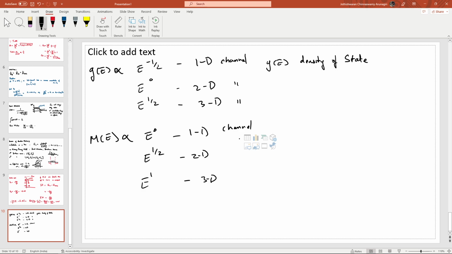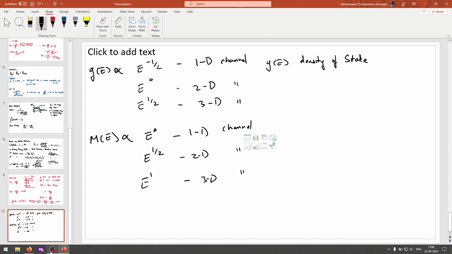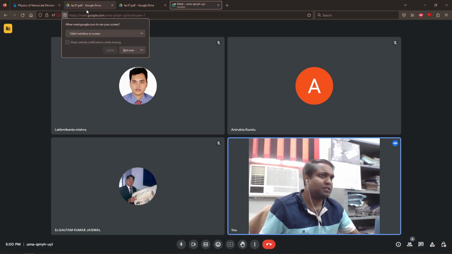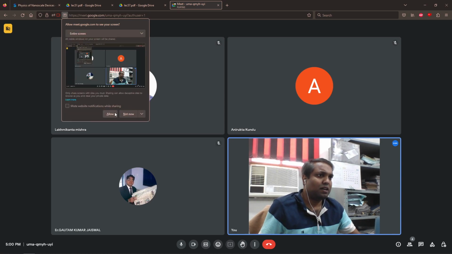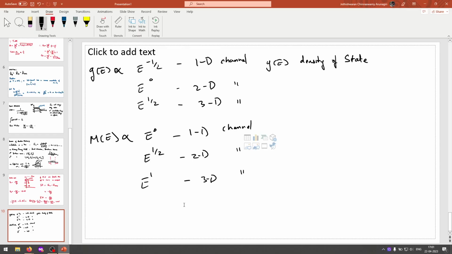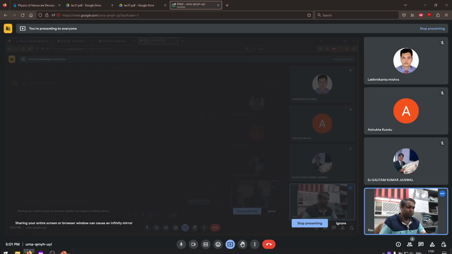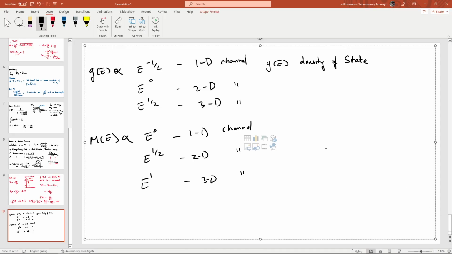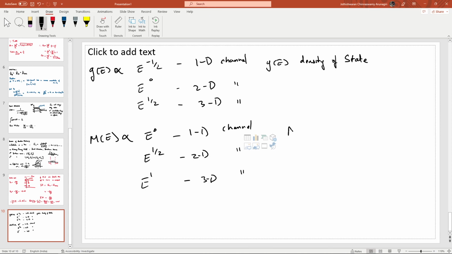That is the thing in this course, insofar as the exam is concerned. I have not shared my screen, but no worries, the slides will be visible in the video. As you can see, where M of E is the modes. So this is the energy dependence.